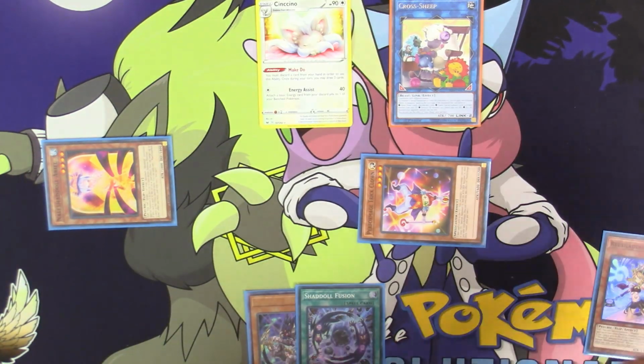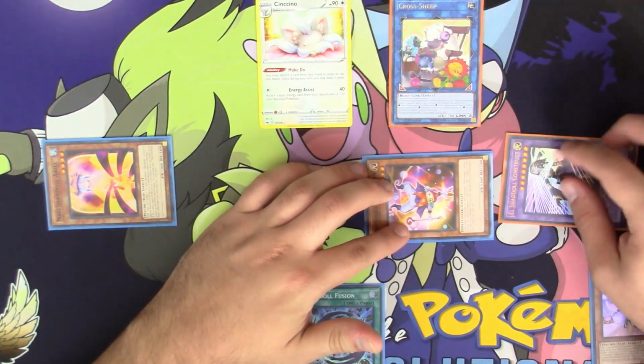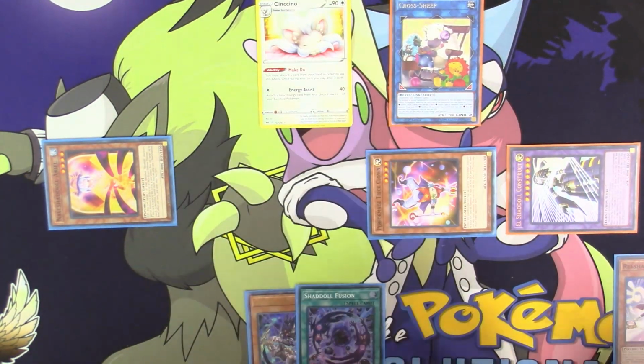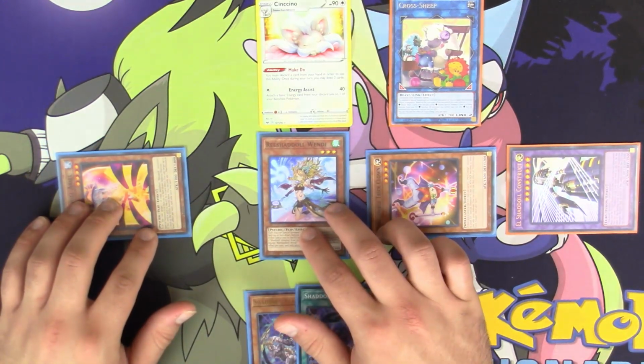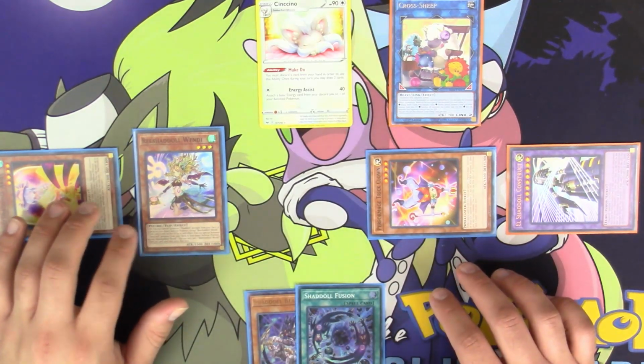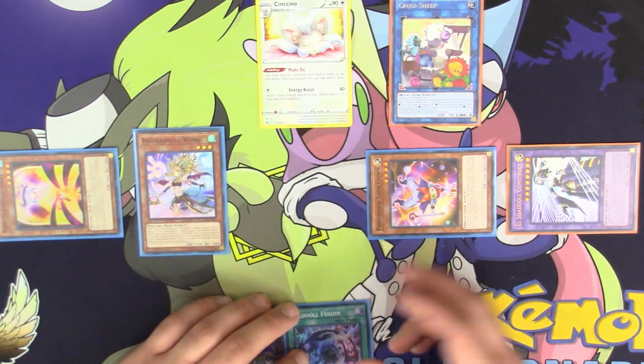Aerial effect is going to allow us to special summon the El Shaddoll Construct to a zone he's pointing to, and then Cross Shape effect will activate. We get to special summon a level 4 lower from grave, and that's exactly what we'll do. No, actually, I want to special summon her right here. We're gonna special summon the Shaddoll Wendy.